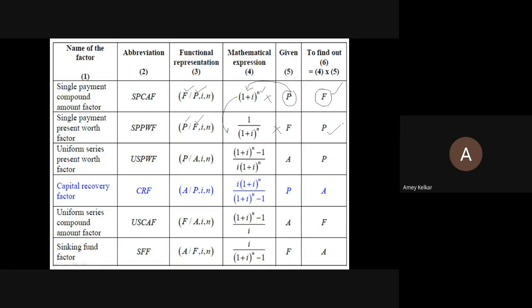SBI, SBI Finance and others have schemes where we go on paying a certain amount, and at the end of 10 years they give us a lump sum amount. They tell us we'll get 10 lakh rupees after 10 years. Today, what you have to pay is an annuity, and that annuity will be given. So this is called a sinking fund factor.